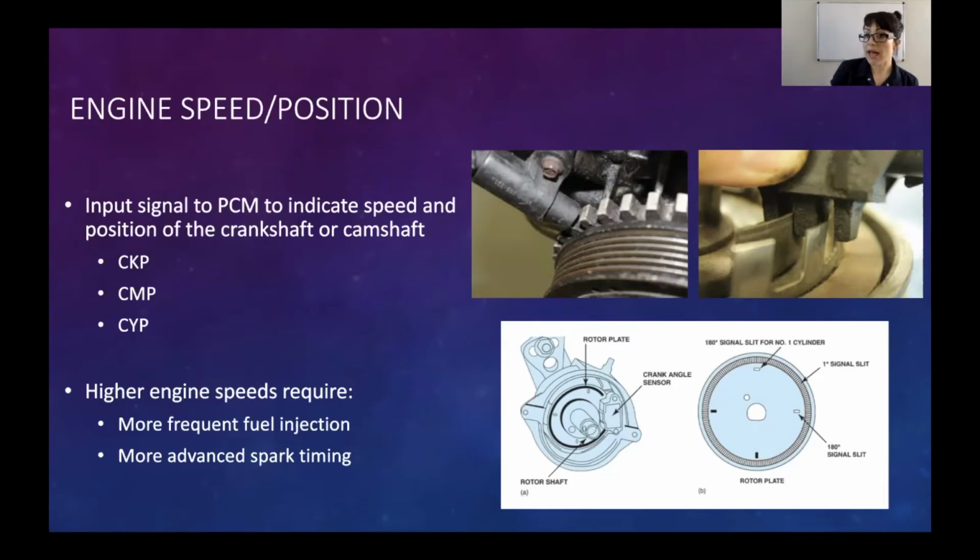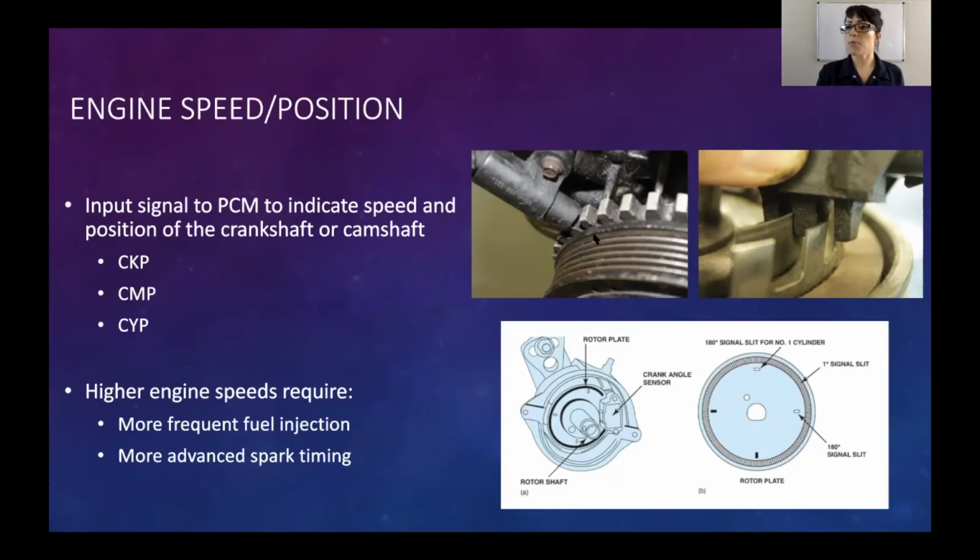It just also happens to impact other things as well. And so the signal's not only needed for ignition timing, but it's also going to be needed for other inputs as well, fuel, things like that. So I talked a little bit about different sensors, but I'll talk just briefly a little bit more. We've got ones that are magnetic pulse generators, we've got Hall effects, and we've got optical sensors.